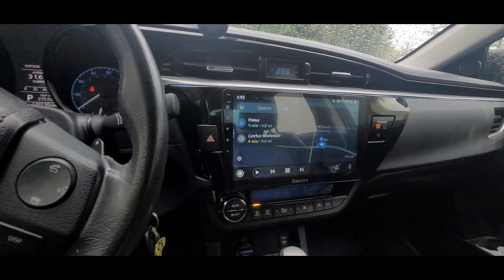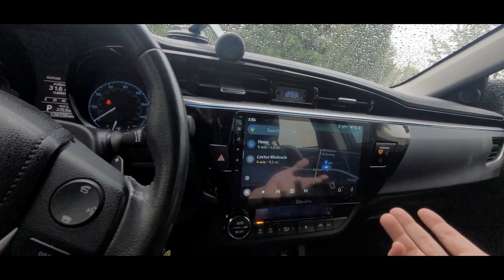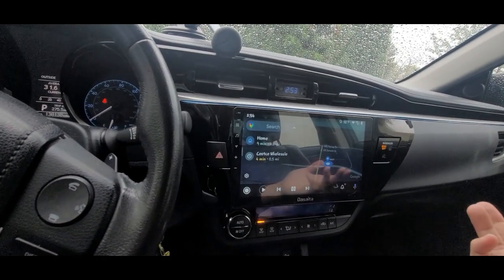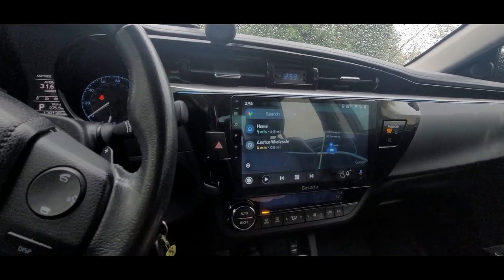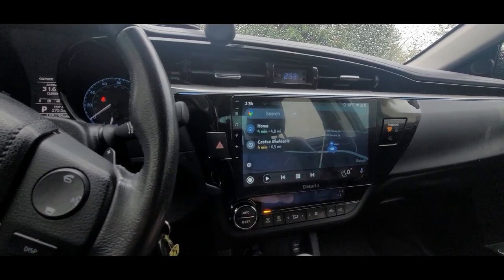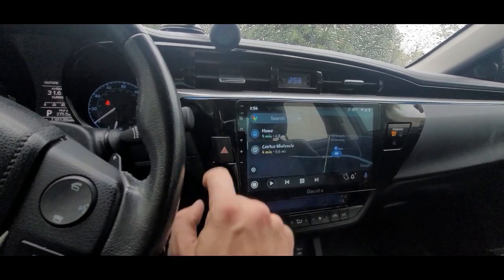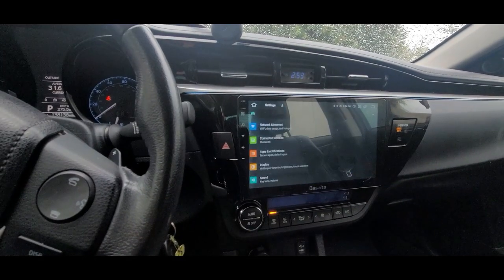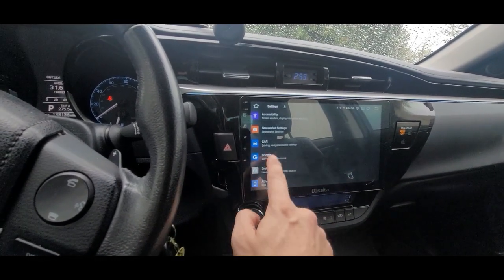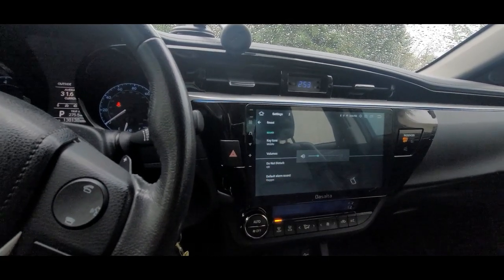So basically when I hop in the car and let's say it's on lower one, or maybe I say, hey Google, let's navigate me somewhere or whatever, as soon as that command gets said, all of a sudden that's what happens. So it's really annoying. I've looked at sound settings with the Dasaita. I think it's an Android Auto issue. I don't know if it's with an update or whatever, but if you look, you can see all my volumes.